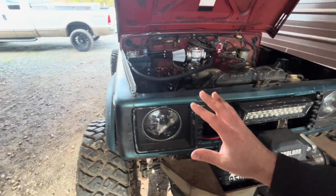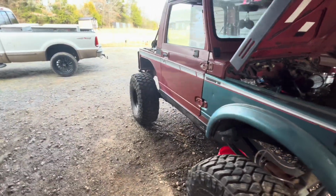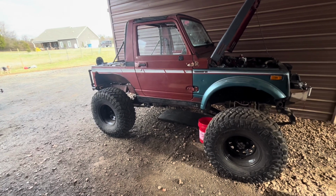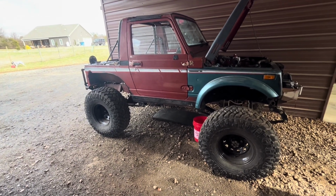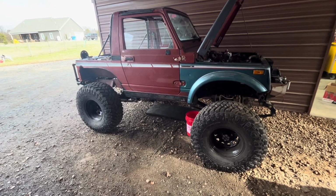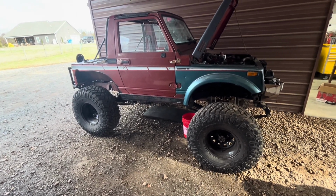So it will drive like this. There's nothing wrong with it. It's just not as comfortable, you know, not having shocks, and it doesn't feel right not having a cage in it. So we're just trying to knock out all these little things to get it back in the woods when it warms up.